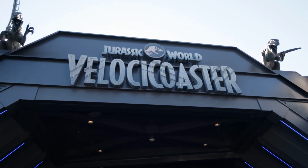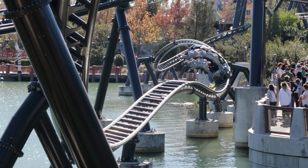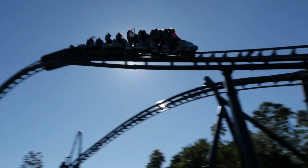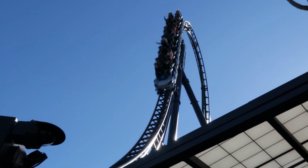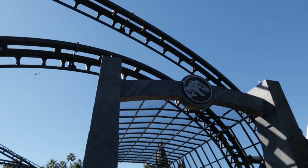Velocicoaster. This is the fastest ride in the park with a 70 miles per hour boost in 2.4 seconds. One of my favorite features about this coaster is the 53 mile per hour Mosasaurus Roll. There are 12, count them, 12 airtime moments, an S-curve airtime hill, 1G max acceleration, and take a look at this, an inverted zero gravity stall, one of my favorite features. Also, an 80-degree, 140-foot top hat drop. So much fun. A reverse airtime wave, and a track length of 1,436 meters. One of the best rides and easily the most thrilling.